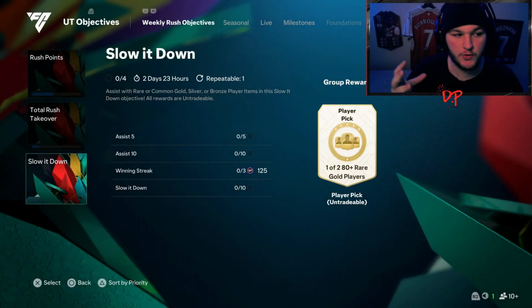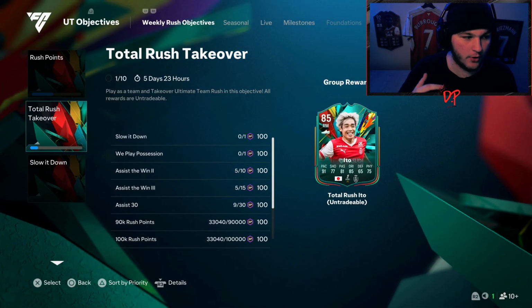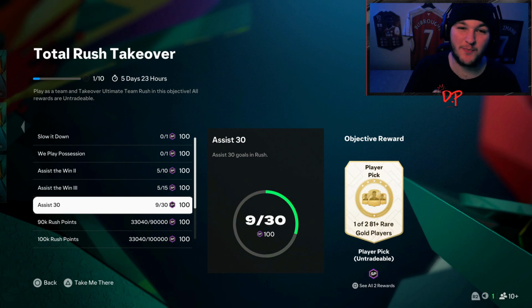EA have released some new slow it down objectives to go with the Total Rush takeover objectives that we got yesterday. Now I want to do this video because I know many people have been saying that their assists have not been counting in Total Rush takeover.